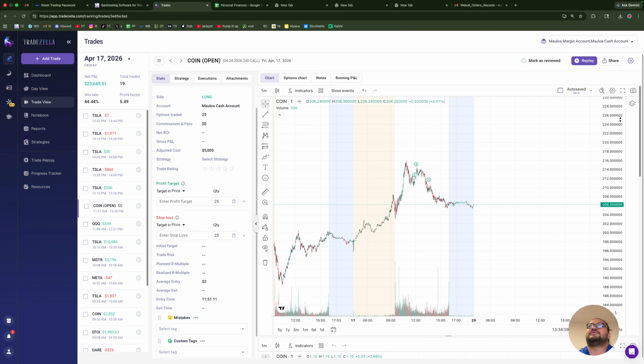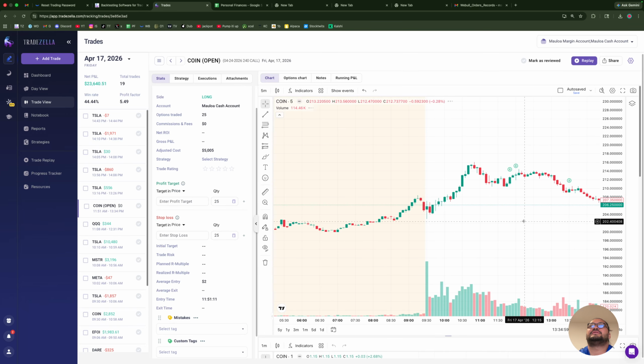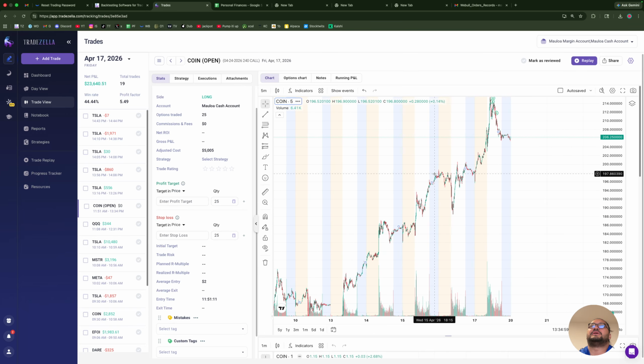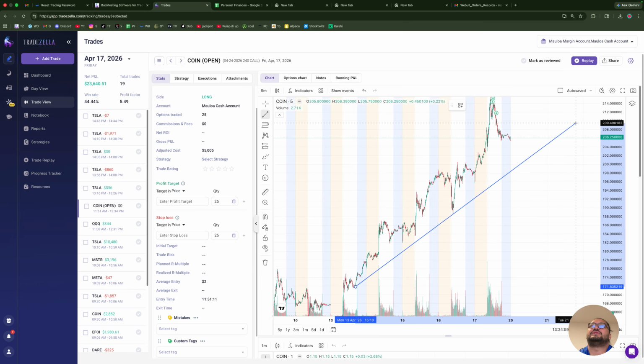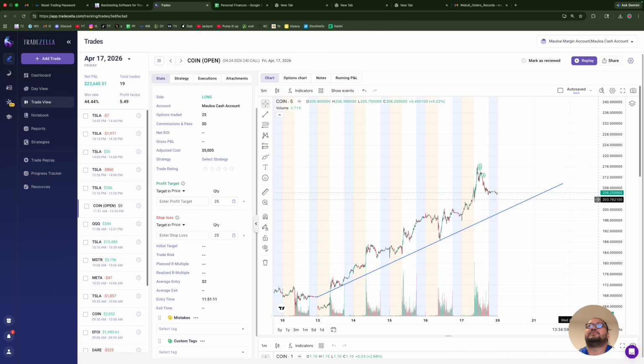But if I'm following this trend line here, we'll go 5 days. So my thesis is, see this uptrend here? I'll just draw a quick line connecting my points. So if it breaks this trend line here from when it started, I'll stop out at about 200. But if not, you know, it might make a push higher, then I'll be more in the money.